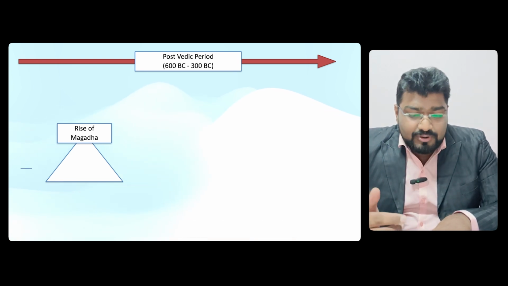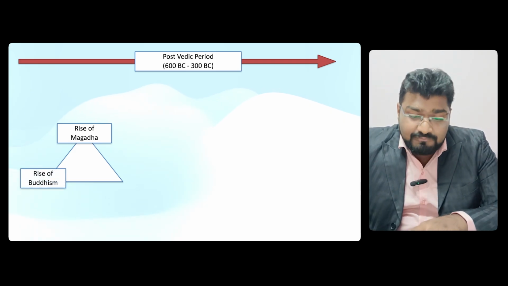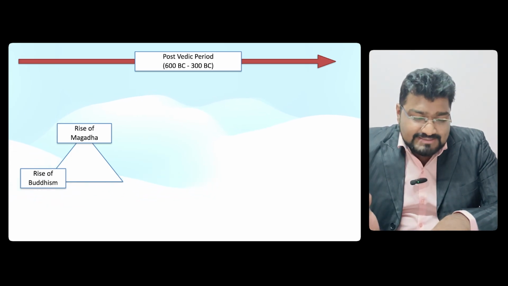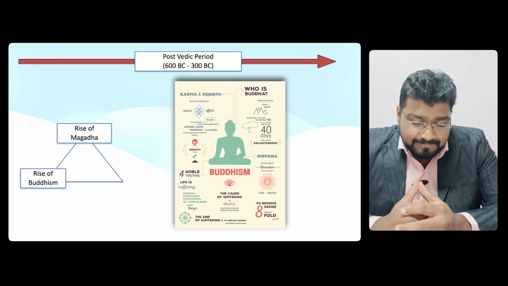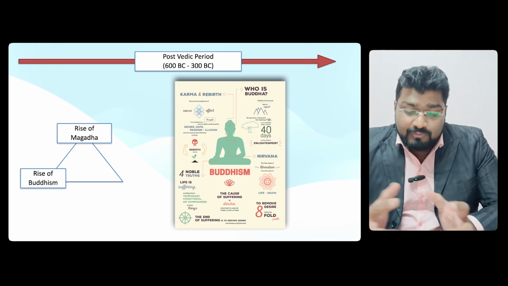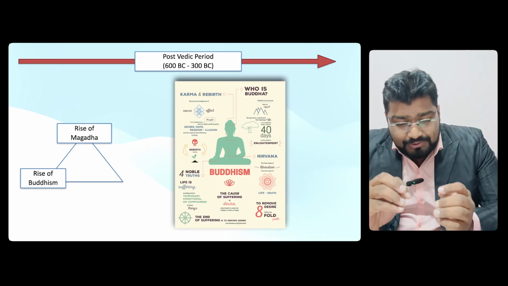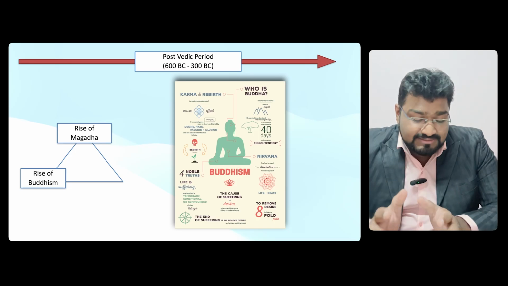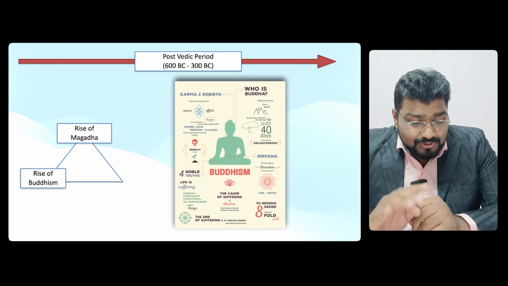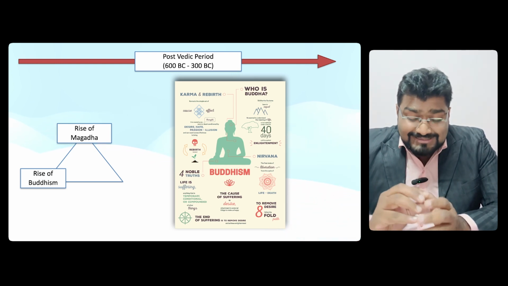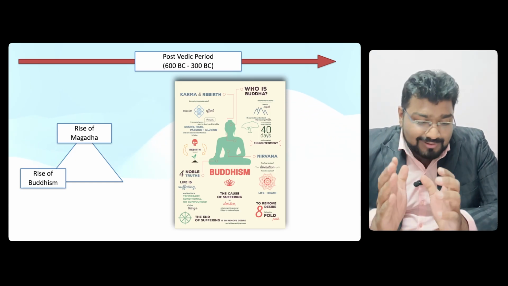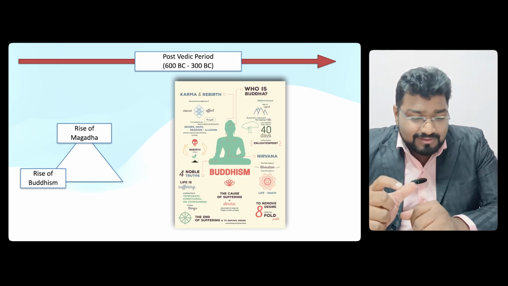Then, the second most important thing which happened in this period was the rise of Buddhism. Now, while the kings conquered outside, one prince came and he conquered humans from within. Siddhartha Gautama walked away from palaces and pleasures to become Buddha, the enlightened one. Nirvana, noble truths, which are also called Arya Satya, four Arya Satyas, four noble truths were given by Gautama Buddha. Then the eightfold path, which is also called Ashtangik Marg, right? He taught that suffering has a cause and a cure also. And this cure will happen not through the gods, but through right living. Okay, so he gave the concept of nirvana.